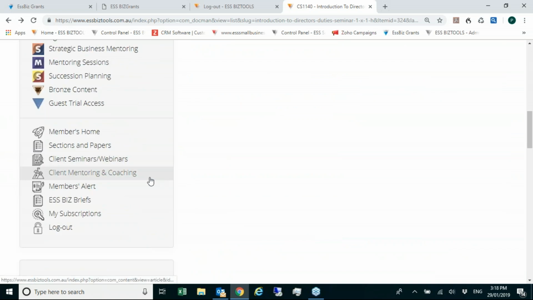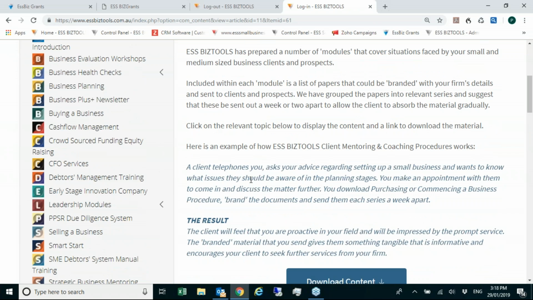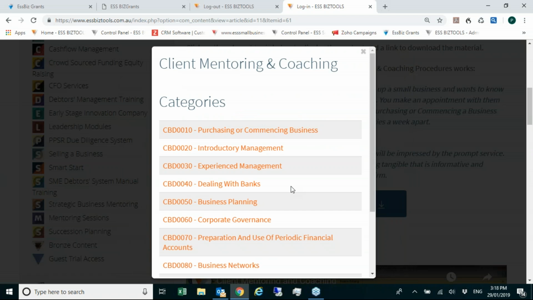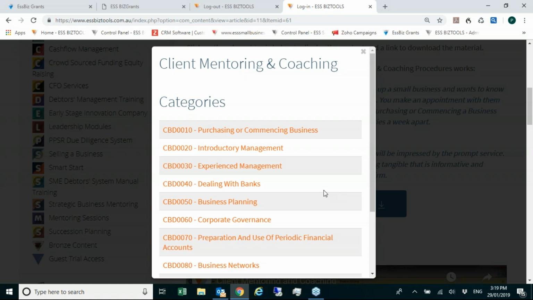The other area I just wanted to show you was the client mentoring and coaching. This came about because one afternoon I got a phone call from one of our subscribers in Perth who said, help, I've got one of the best businessmen in Perth coming in to see me in a couple of hours, and I want to show him we're different, so I want to show him some of your material. So I rang off about 6 papers to him, and then he said, well, why don't you put it in the package so I don't have to ring you next time, perhaps next time someone comes in wanting to purchase a new business.